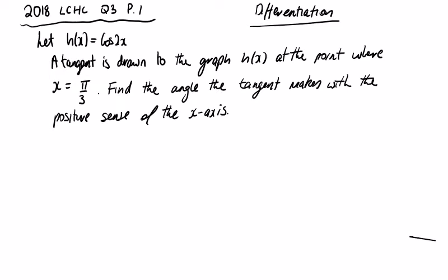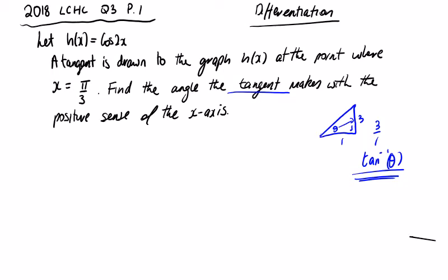So we know if we differentiate, we'll get the slope of the tangent. And if we get the slope, we can find the angle. If you imagine a right angle triangle, if the slope of this is going to be 3 over 1, and how do we get 3 over 1? Well, that's tan, isn't it? Opposite over adjacent. So the inverse tan will give me the angle, and that's what they're looking for here, the angle the tangent makes with the positive sense of the x-axis.